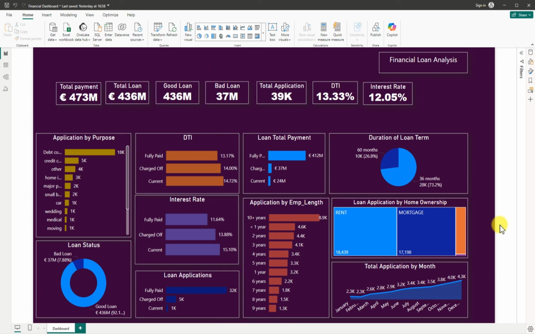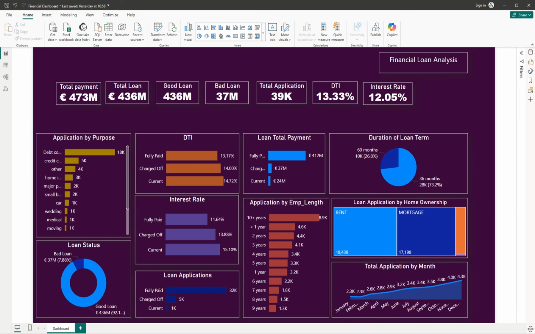Today we'll be talking about financial loan analysis, and I will be teaching you how to build this wonderful dashboard from scratch to the end. This is an end-to-end project that will help you enhance your data analysis skills using Power BI. As you can see, we are dealing with financial loan data, and this is the information we need to get about the customer. So let's kickstart our journey as we take our ride together.